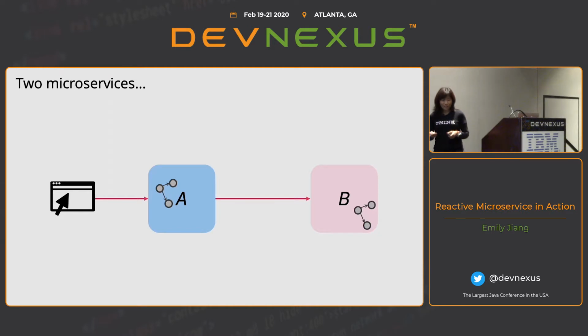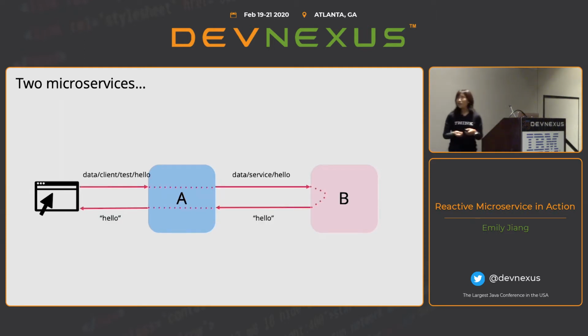So this is the user image to demonstrate. You have the browser, your end user directly opens their browser and types A's endpoint, and A directly calls into B. In more detail, you send a request to A, and then A forwards a request to B. B processes it and sends a response to A, and then A returns a response to the customer.